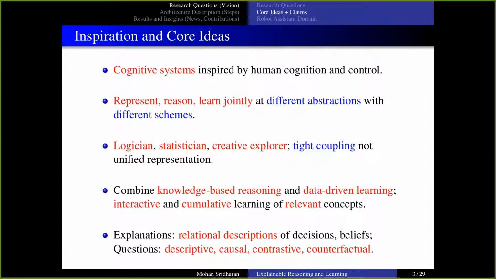It has to somehow crystallize these more concrete concepts such that it makes the best use of the information it has. The last bit, because we're talking about explanations for this talk and for the work that I'm talking about: explanations are relational descriptions of decisions, beliefs, and, as I will say later, the robot's experiences as well, right? And we want to be able to answer different kinds of questions, like descriptive questions, contrastive ones, counterfactual ones. And woven in between all this is this notion of cause and effect, which hopefully will also be clear later.